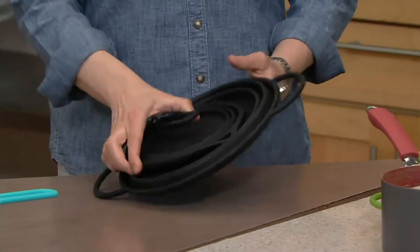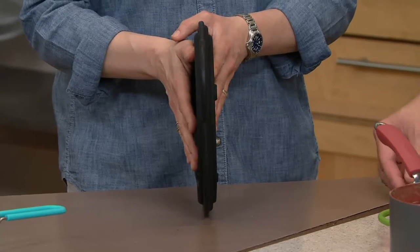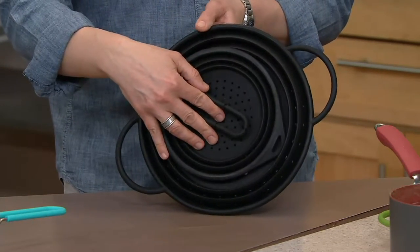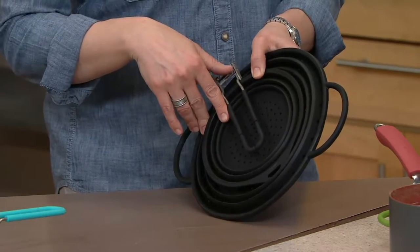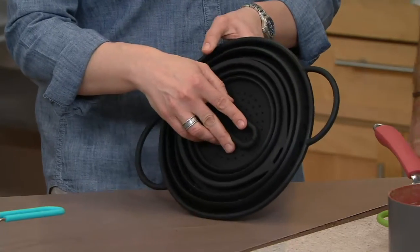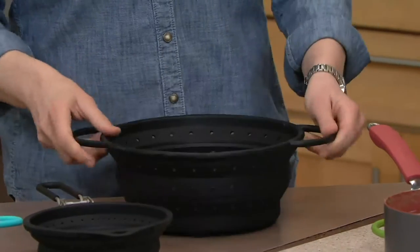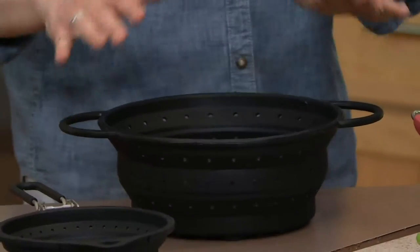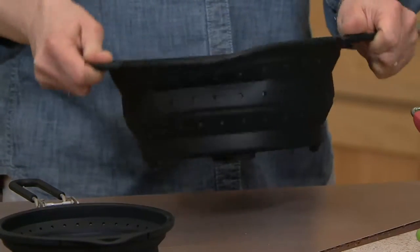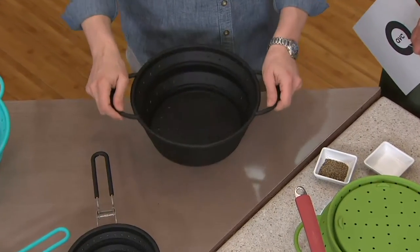I've always been frustrated with colanders that take up so much room in the kitchen. So the fact that these take up no more room than a cookbook is fantastic — they nest together beautifully. This color came from a request from our Facebook community. The men said they'd like to see some black silicone. Good idea — it looks fantastic. There's a metal rim around the outside and metal handles, which gives you the stability and sturdiness you need and helps keep its shape. Because when you're putting two pounds of pasta in here, you want to make sure it's not going anywhere. It's never going to collapse on its own.